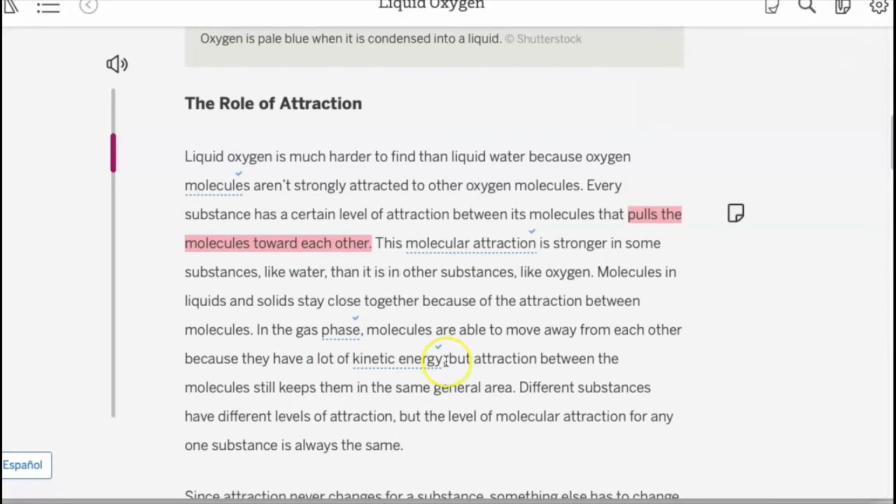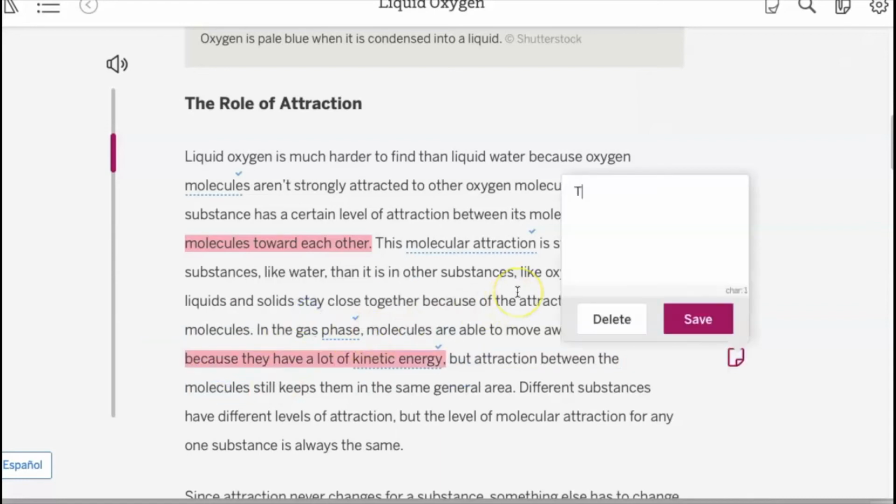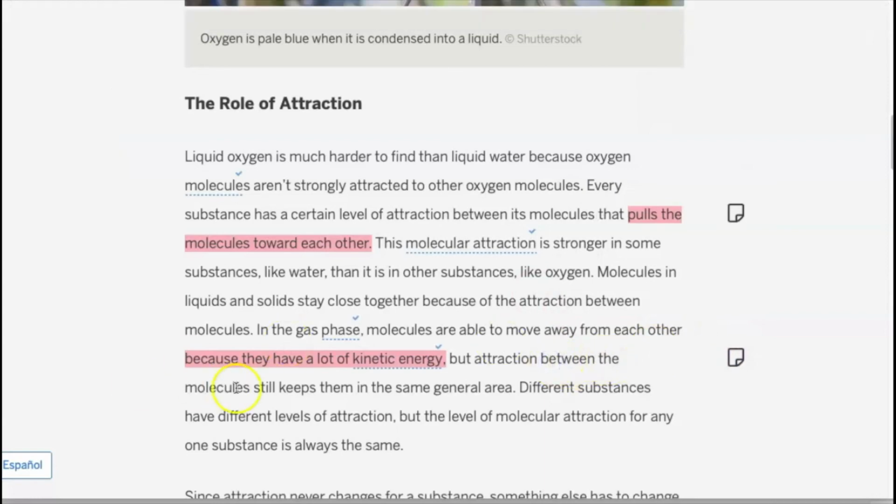Oh, this is going back to our thinking about kinetic energy. This reminds me of the sim where we looked at kinetic energy. But attraction between the molecules still keeps them in the same general area. Different substances have different levels of attraction, but the level of molecular attraction for any one substance is always the same. Well, that seems important.